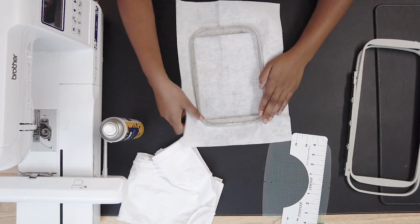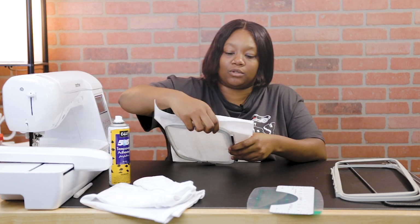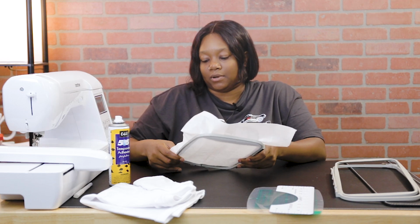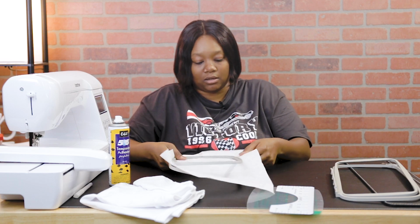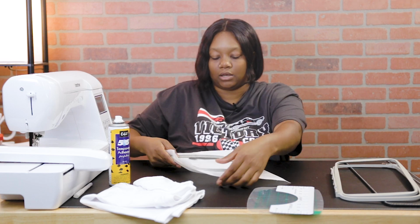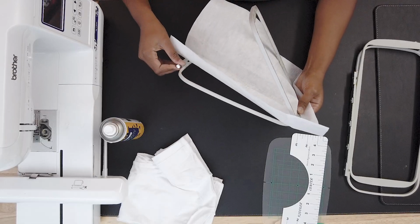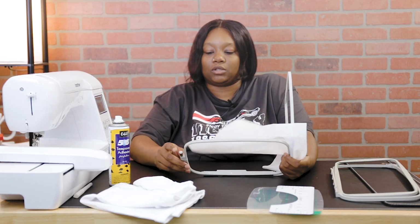So I'm laying this down, and guys, you want to make sure that your stabilizer is tight when you're hooping. If not, it'll make wrinkles, and when you put your shirt on top and you're embroidering, it'll mess up your design. So to just avoid that, I just tighten my hoop up a little bit using these little springs right here.